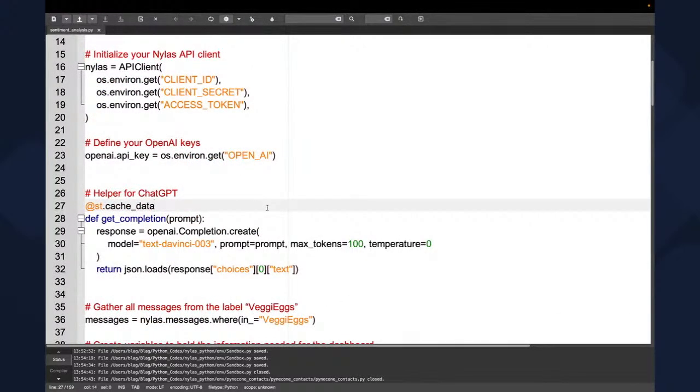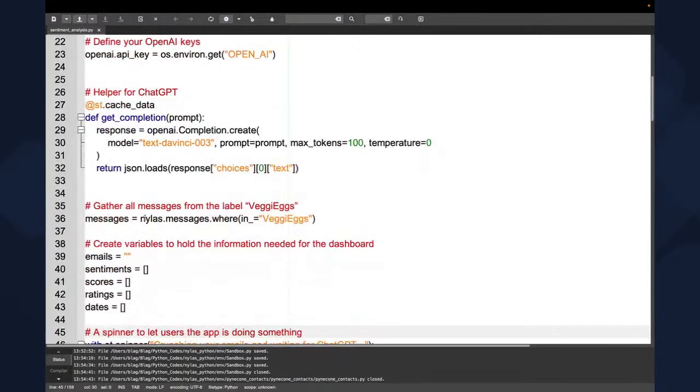Here, what I'm doing is just a little helper for ChatGPT. So here we're going to have OpenAI completion create. We're using text-davinci-003 because it's the one that I currently have. I'm just paying for the regular ChatGPT, not Plus, so I paid for usage, and that's the one that I have available now. So this one is going to get the input, and it's going to return the response as a JSON.